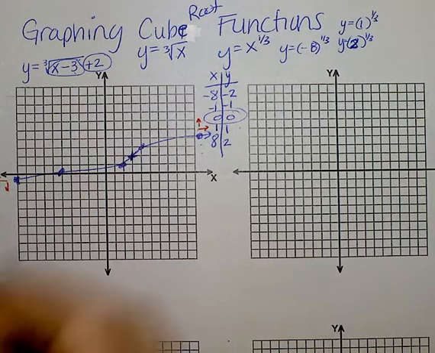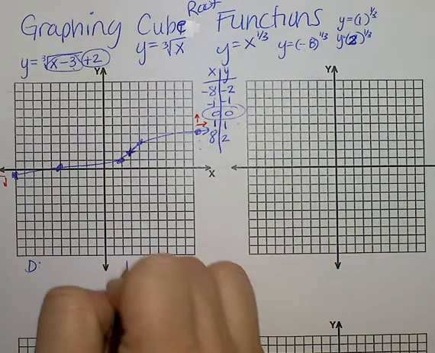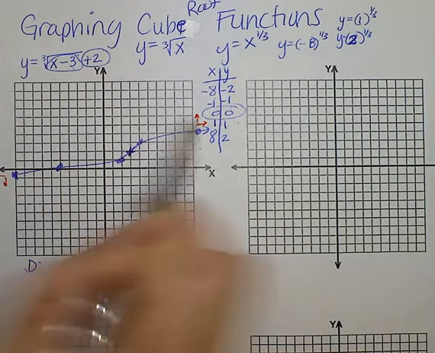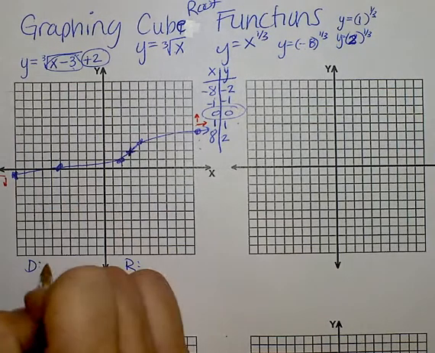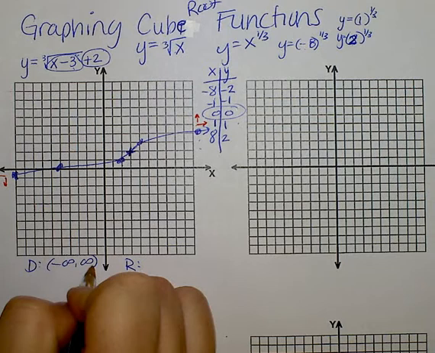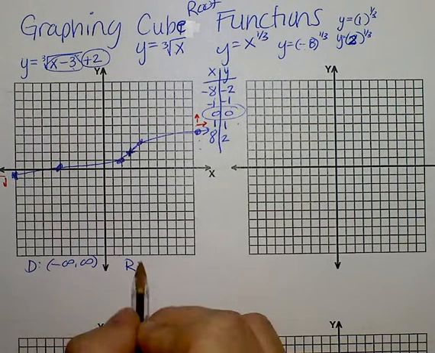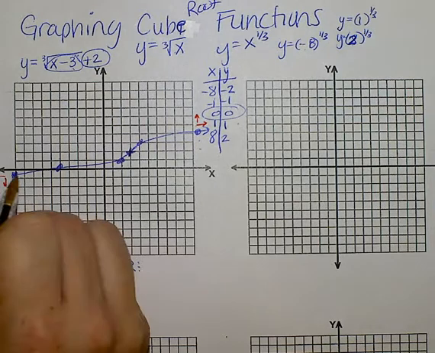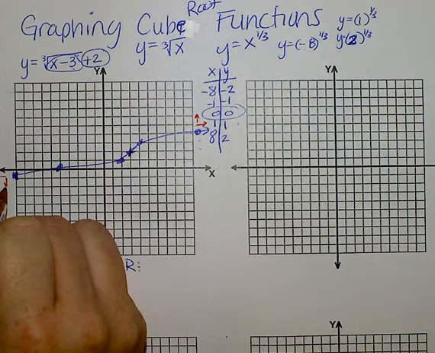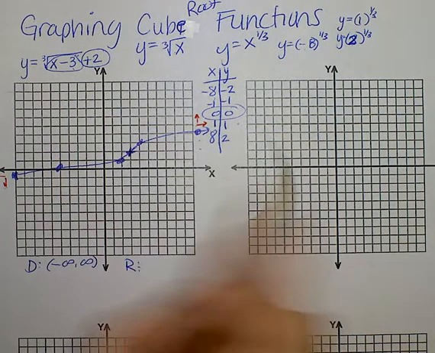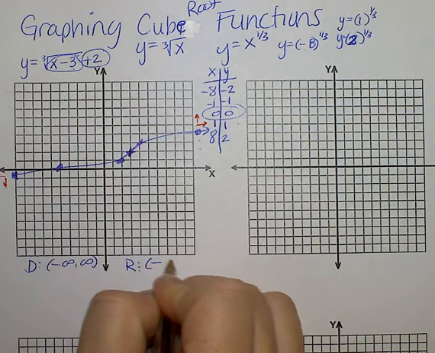Let's go over the domain and the range. There's no limit how far this will go to the right and no limit how far this will go to the left. Negative infinity to positive. Range. Remember, as this moves to the left, it is also being pulled down, so there's no limit how far it goes down. And as this goes to the right, it's also being pulled up, so there's no limit how far it goes down or up.